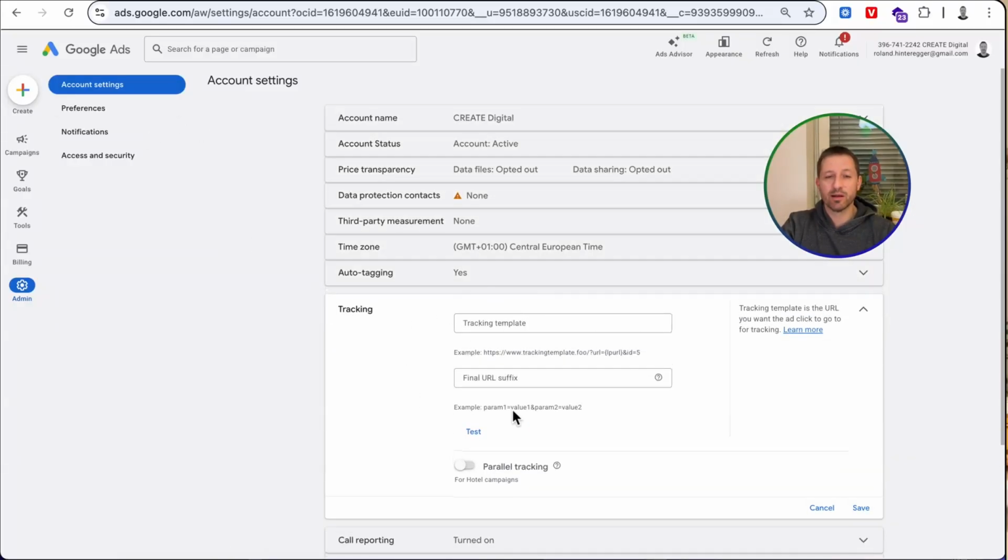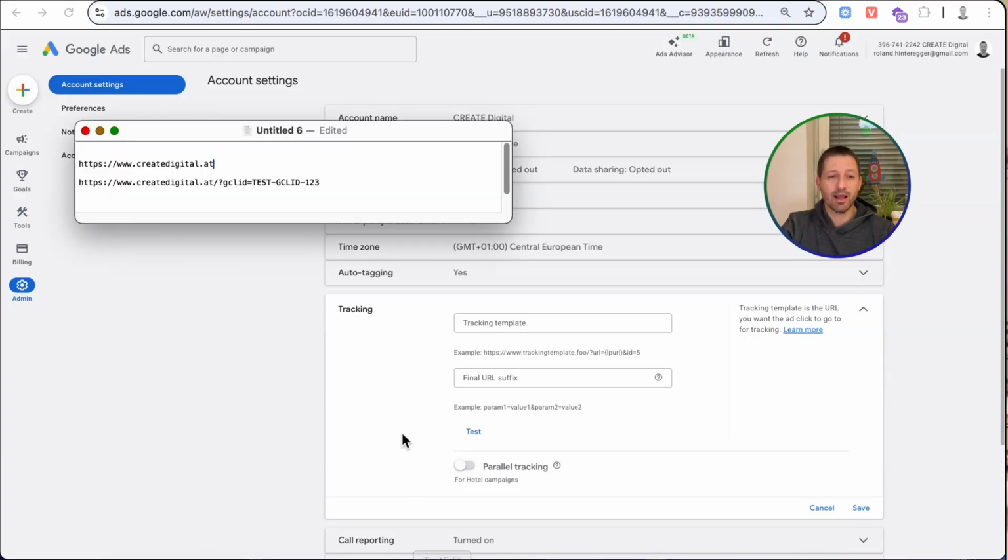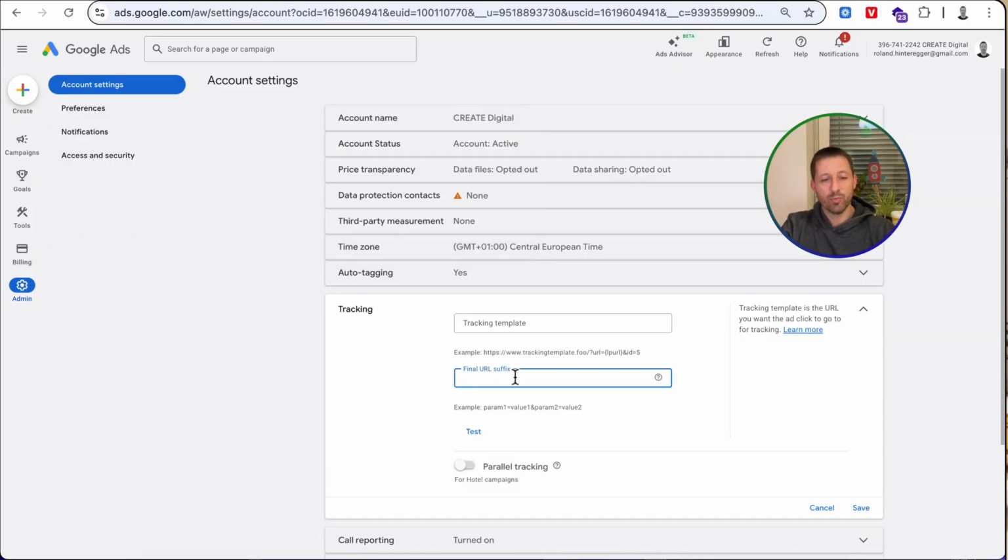We will click on that, and down here you can see a final URL suffix field, and exactly in this field we will add this LNID. I already pasted it in here, so I don't have to type it. As you can see here, LNID is equal to open curly bracket, GCLID, and closing curly bracket.